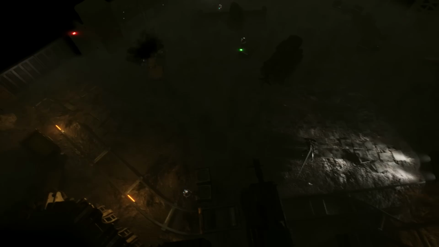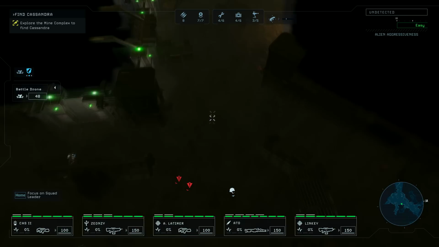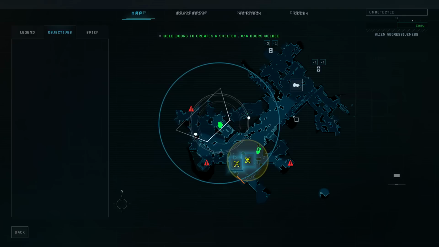See, we ride the APC into the new area we've opened up in the basement. Our objective updates to take out the cultists guarding the bulkhead door. So we lay waste to every cultist in the area. Like anyone who is even remotely close to this door has been sent to their maker, a one-way trip. The area around the door and the area marked on the map has been well and truly cleared. It cannot get any clearer.